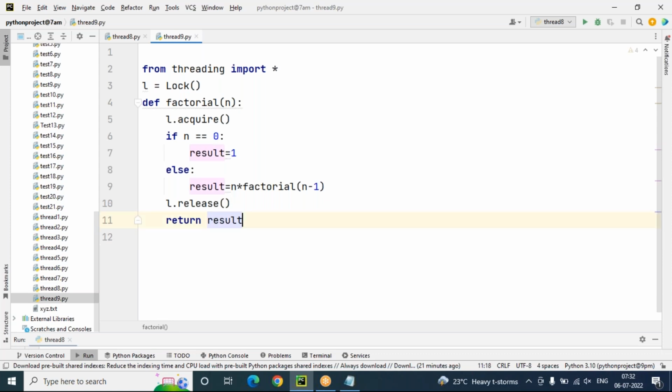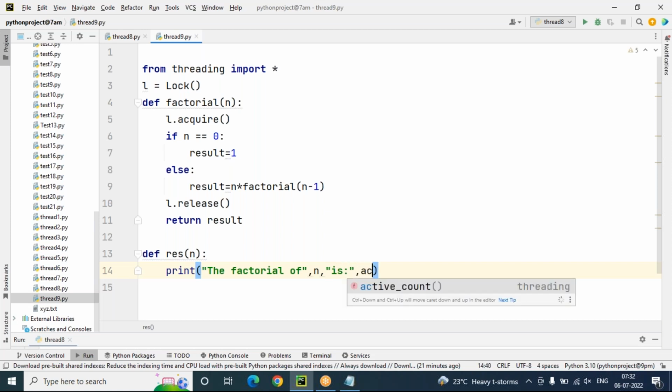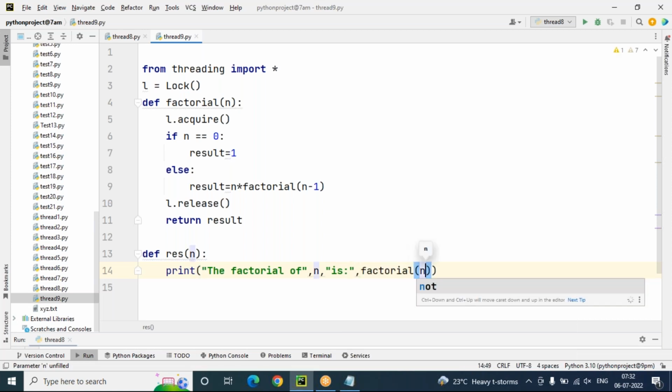Now coming to the def res function, res is my function name. This function I want to execute through threading only. So I'm printing: the factorial of n is, then the factorial function I'm taking with n only.